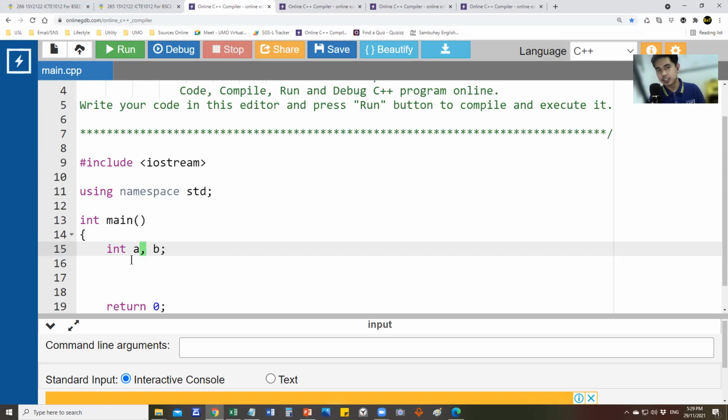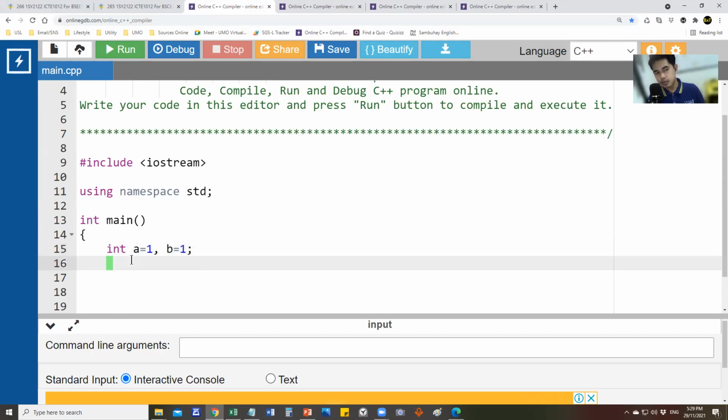So we will do these two ways of getting the numbers. First, initialization. We initialize the values of a and b. Let's say the initial value of a and b are 1 and 1, parehong 1.